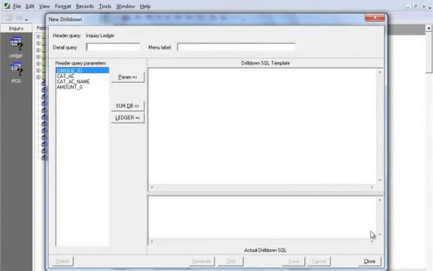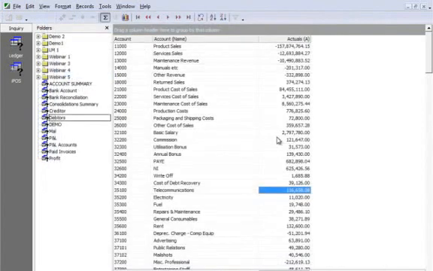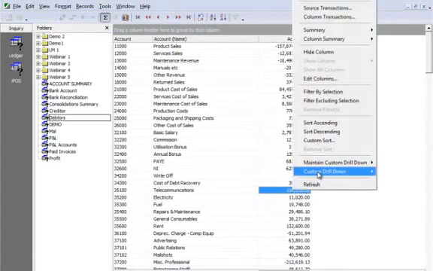Once a custom drill down has been defined, which is usually done during an implementation, the user will be able to use the custom drill function to choose that particular drill and then see the data that they require from the other system.